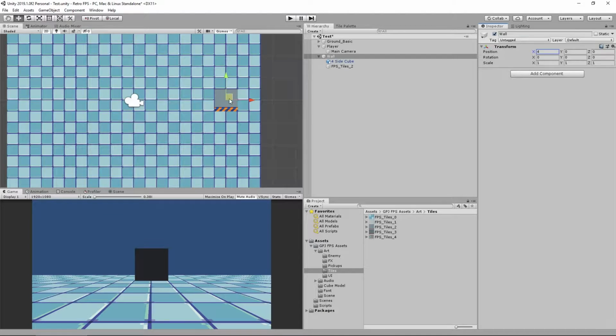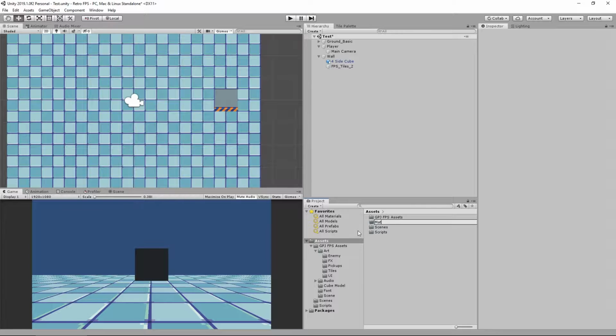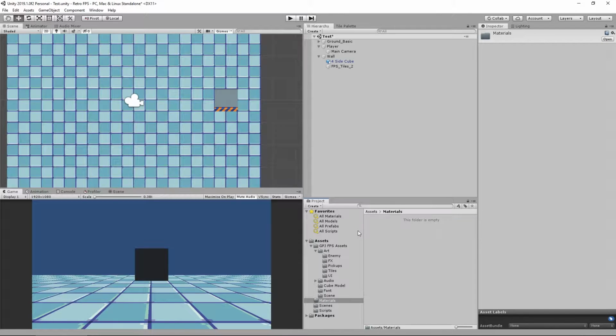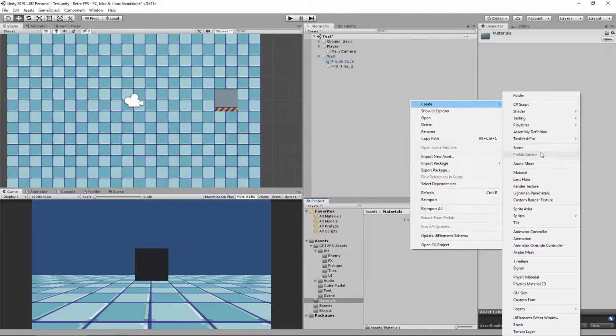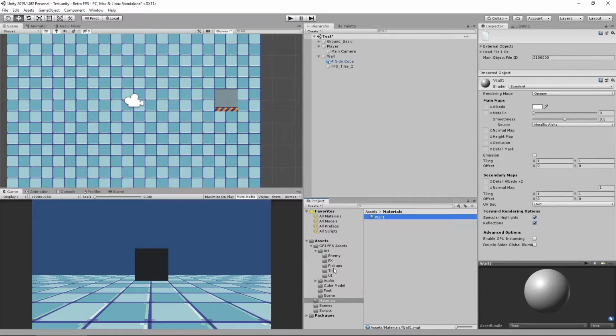So now we have a little representation here in the 2D view. But of course our wall itself just looks like a black box, so let's change that by going back to our assets folder. I'm going to create a new folder called materials. We're going to create a new material that we'll call wall 1. Now all these art assets are already set up for us to use in the game. They're imported at the correct values and stuff like that. So what I'm going to do is go back to our materials, make sure we have this selected. We do actually have that.